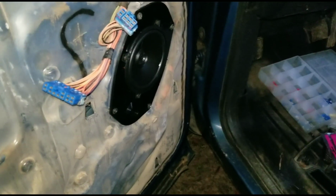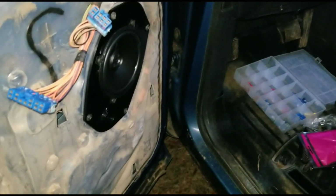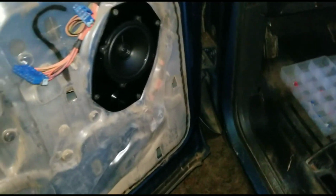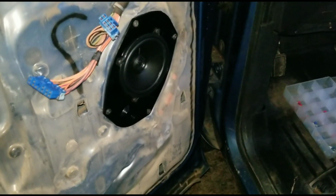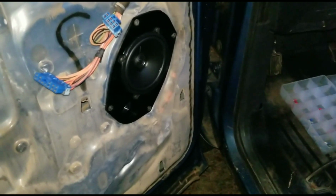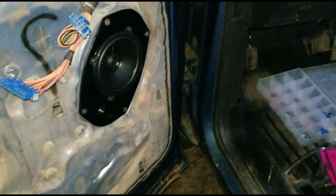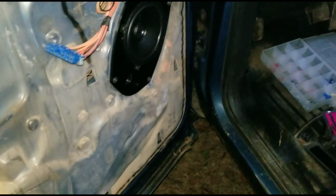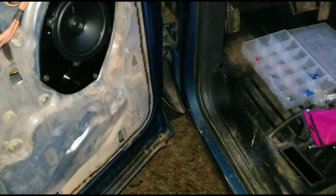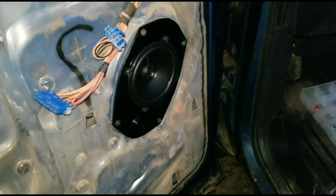Man, I really wish I could have got those 6x9s in, just for that extra little bit of bass in the vocals and everything like that. But it's completely fine. Like I said, I'm happy with this for now. Once I get my back speakers in, it'll really kind of even everything out, I think. With just 3 5.25s and 1 blown 5.25, the sound system almost sounds like it hasn't changed any. But I think for sure once I get those 6.5s in that back door, it's going to work out good.